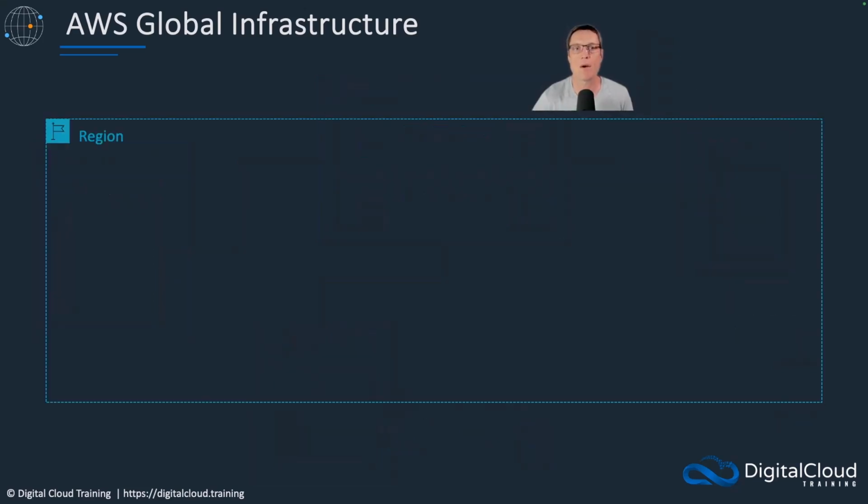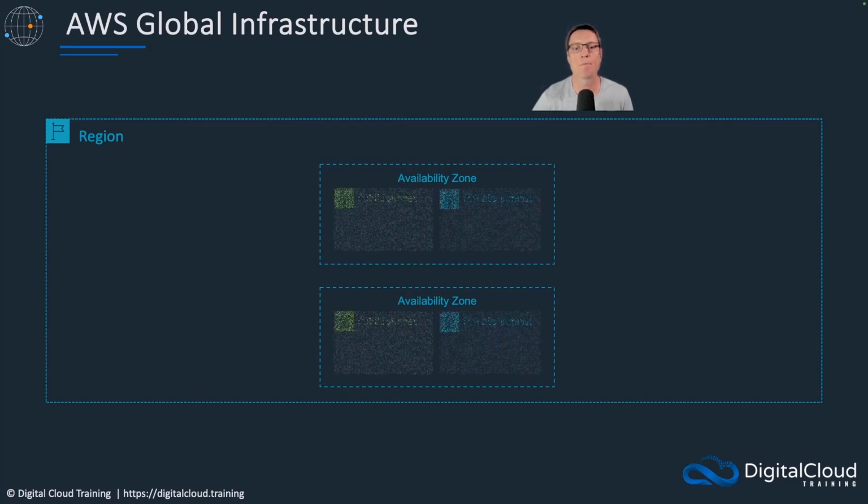Now let's break down a region to give you a bit more detail about the level of redundancy here. So here I'm just showing 2 availability zones. There's usually more than that. So each availability zone can then be used to create subnets. Okay, a subnet is just an IP networking space. So you can create public subnets. They have public accessibility. That means your applications like your web servers can be available on the internet, or you can create private subnets that have no direct connectivity from the outside world.